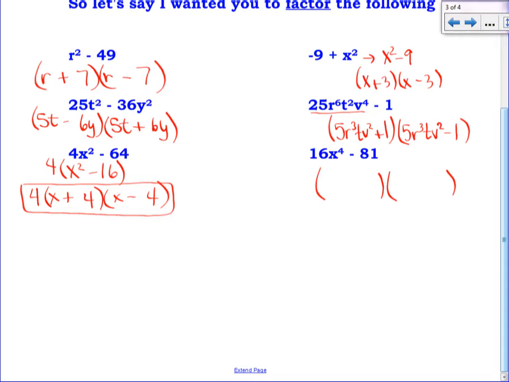What does each one start with? 4x squared. Minus 9. Okay, now this one I put on here because we're actually not done factoring. Do you see that? One of these we can factor again. Which one can we factor again? The 9. They both have 9s. What are you talking about? Which one? Why can we factor the one on the left and not the one on the right?